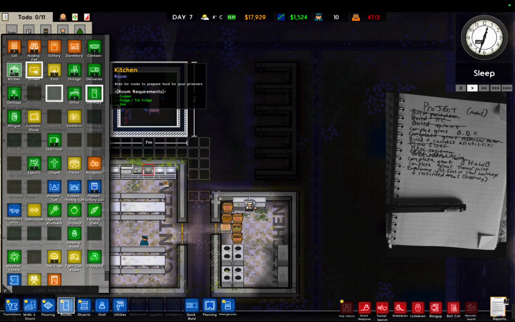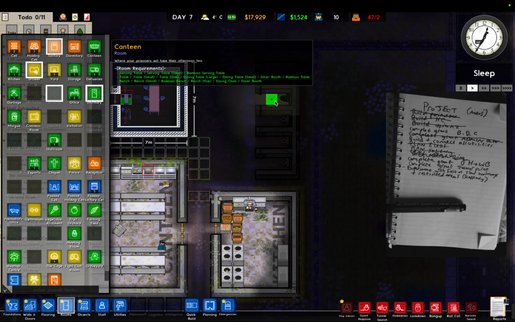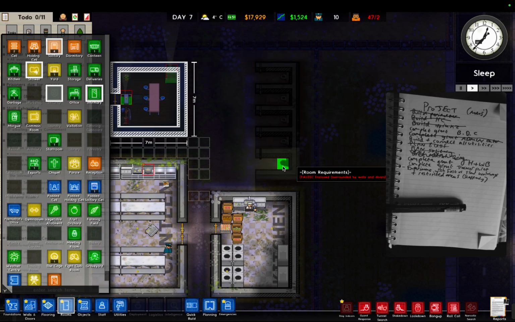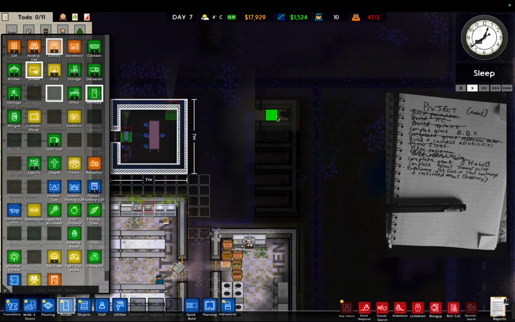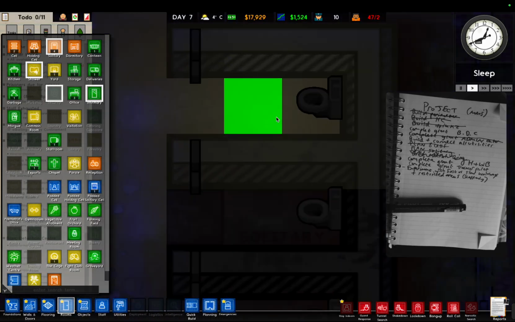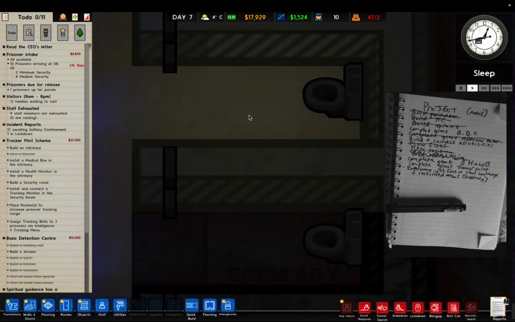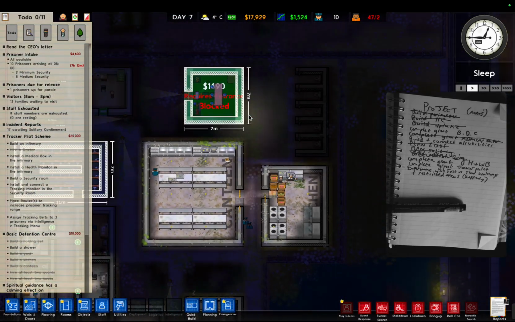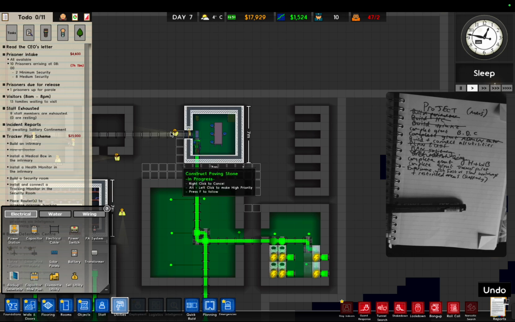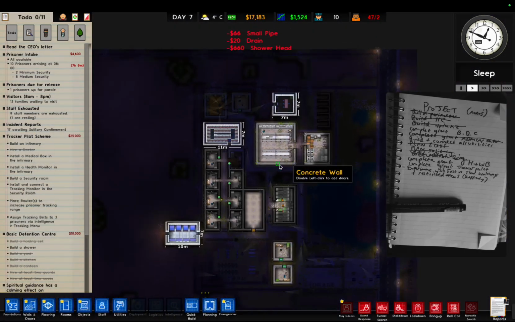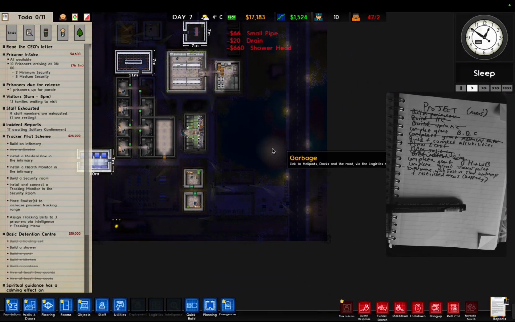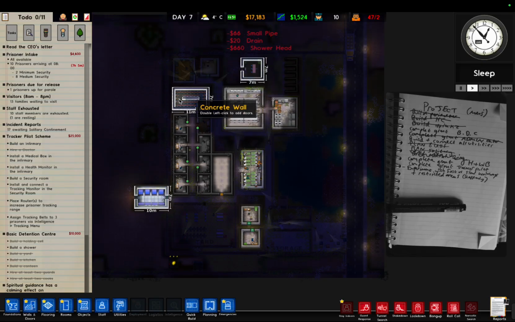Maybe I'll change the rooms. Normal solitary, and then just leave one as a padded. Leave the padded one as the end one. Yeah. Connect the electric. It's already connected. That's good. 660 in her shower heads.